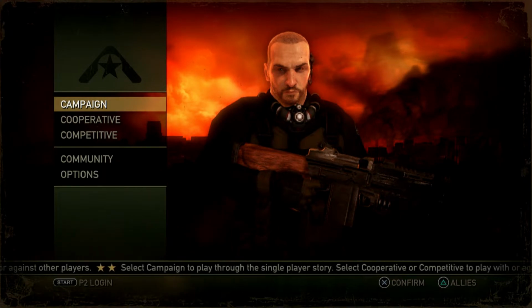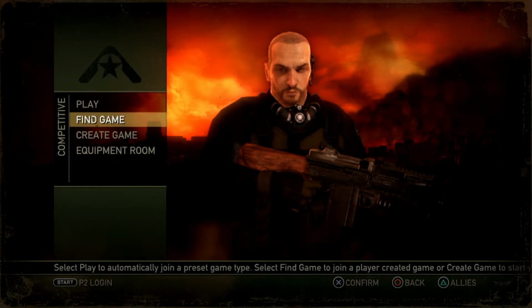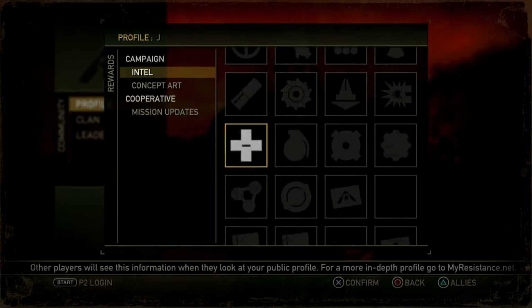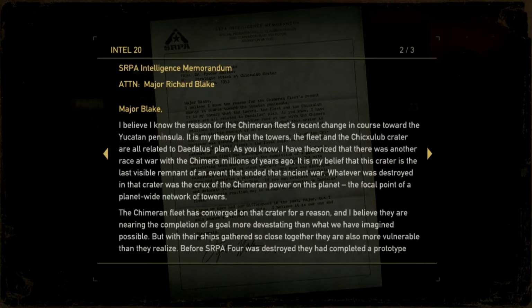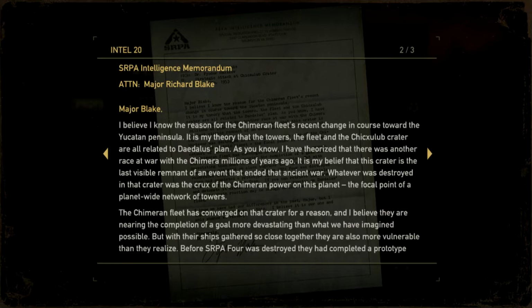And let's see, what was the other thing I wanted to say? Oh yeah, let me go to profile. Oh. This is the one. I'm going to read this to Sepra Intelligence, Major Blake.